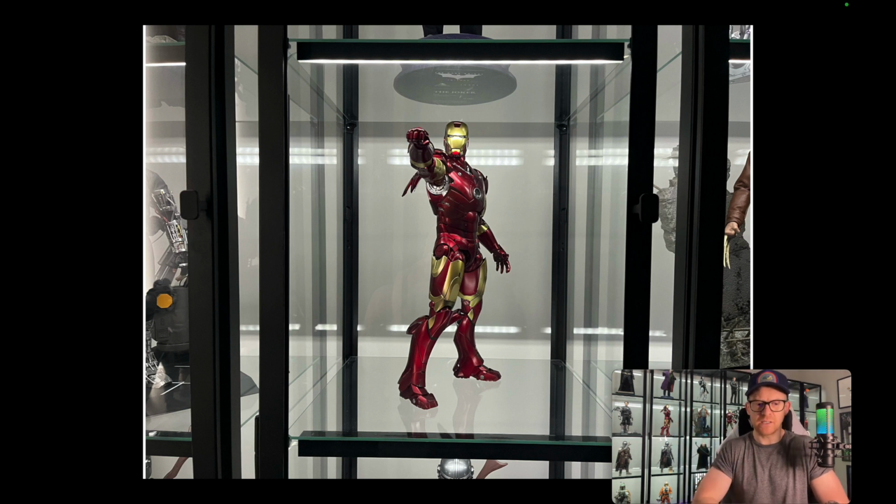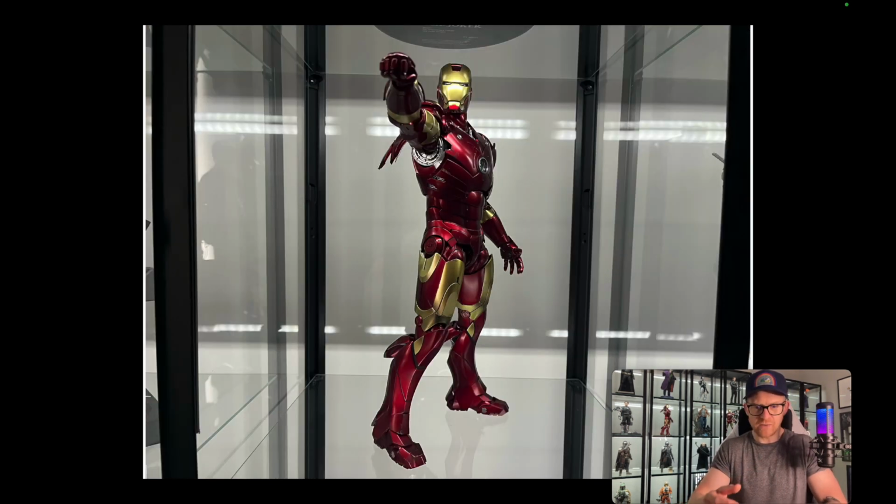So this is what it looks like in the Lilliton at the moment, and that's through the glass. What I like to do then is open it up so there's nothing in between the lens and the particular figure. And like I said, this comes with a great Robert Downey Jr. head sculpt. It comes with a bunch of swap out parts that are actually battle damage. Here I've got the clean parts on. I've opted for the clean parts, but it actually comes with a battle damage faceplate, chest plate, shoulder pads, a bunch of different weapons and accessories that clip in and off.